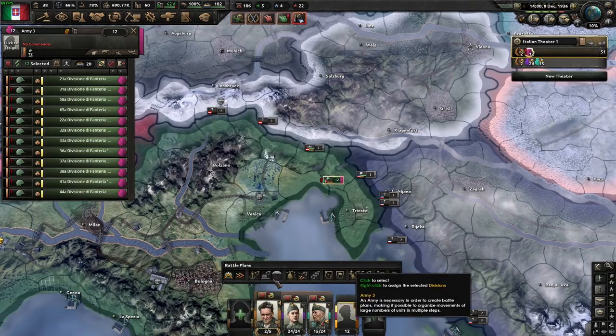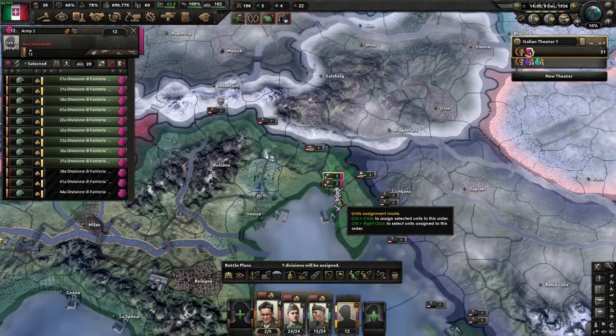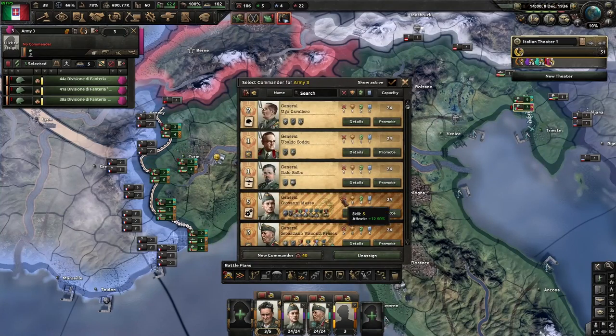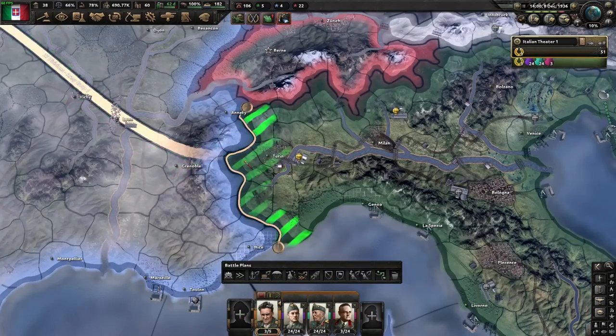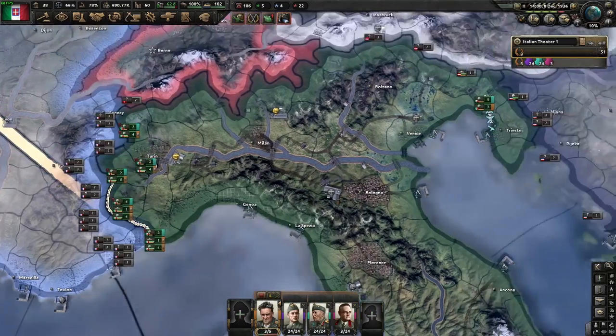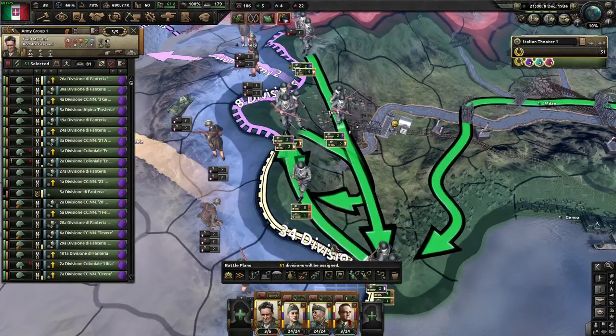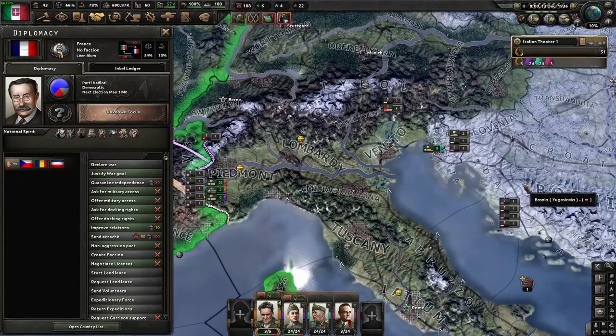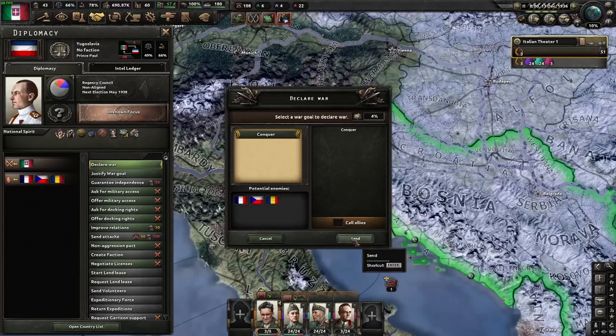We're not going to train anything else. 9 divisions to hold these two tiles, because the Yugoslavians will bash their head against this. And then another general. Sure, we'll use this dude. Actually want to shrink this wall down slightly. 8 should do. And let them reshuffle. Probably should have done this earlier, but I didn't. Alrighty, we are ready to go to war with everyone.